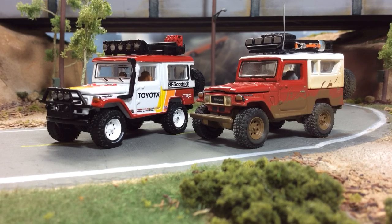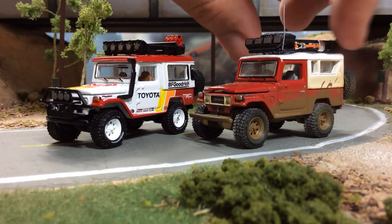Honestly, I like my light bar better. I think the square lights look better. Personal opinion, it's subjective. I like their light bar. I just think the square look a little bit better, just being that it's more of a square casting. The round lights, though, are definitely going to be more modern, you know. That's a more modern touch. I don't even think you can get square fog lights or KC lights anymore.